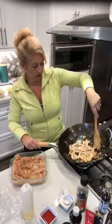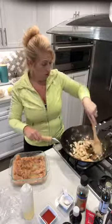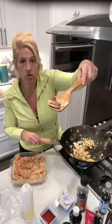See, look how beautiful. I'm getting a nice sear on that chicken. Can you see in there? And that's what you want. Let me get a piece up, nice sear on the meat, okay?